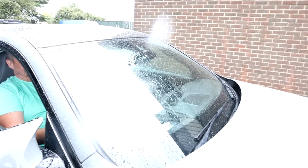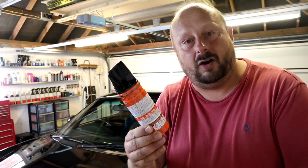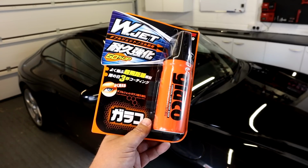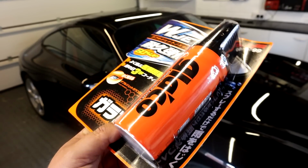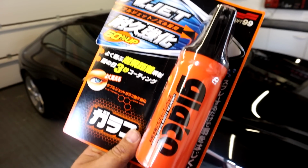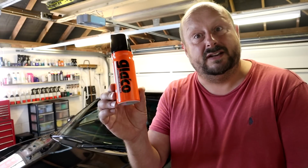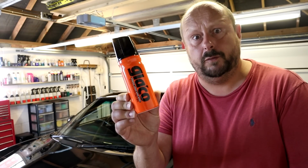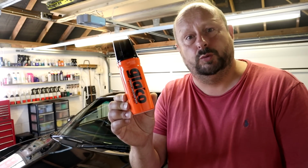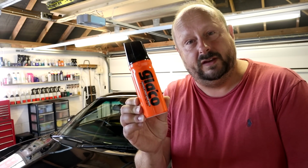So it's like an emergency pit stop that you can bust out and give yourself that hydrophobicity when you need it. And that's quite cool, because I'm not sure if there's anything like that on the market. And the fact that it's an aerosol means you need no tools. There's no microfiber cloths to buff it or anything like that. So in theory, that is all you need. You can keep it in your glove box to provide you with hydrophobicity when you get that torrential downpour and you want that sealant to be at its best. That's a cool feature.